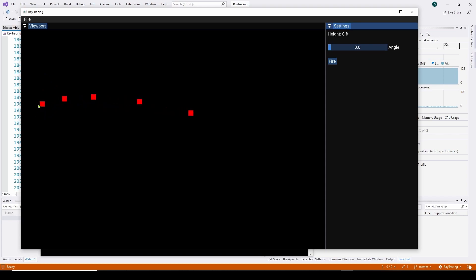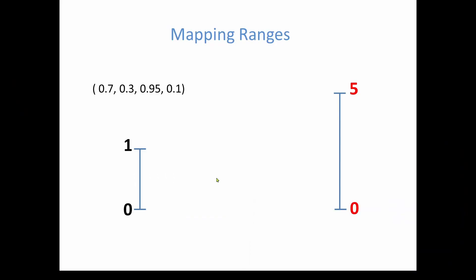So we need to take the total range of x and y feet values and map that to the total range of pixel values. So let's look at a simpler example. Let's say I have some values between 0 to 1, and I want to map them to a range from 0 to 5. So all we're saying is we want to take those values and apply them proportionally to this 0 to 5 range.